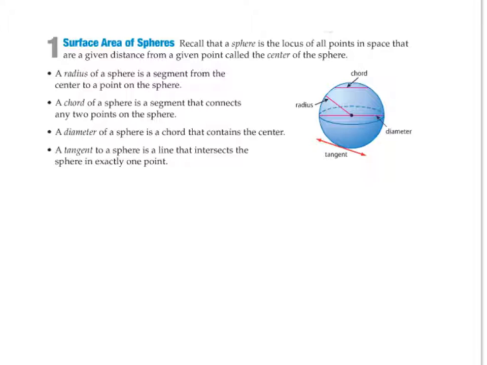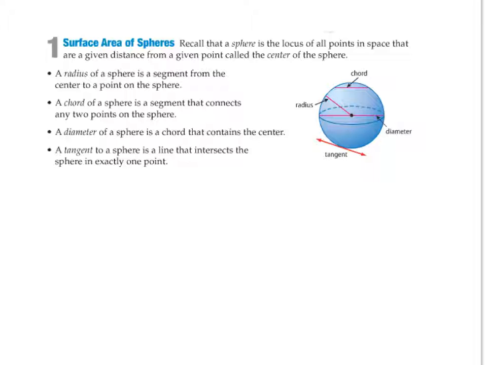Okay? They're balls. The radius of a sphere is this segment right here. It's drawn from the center of the sphere out to the edge, just like it is in a circle. Think of a sphere like a 3D circle. A chord of a sphere is any segment that goes from edge to edge inside the sphere. The diameter is a special chord, because it goes from edge to edge through the center point of the circle. Okay? A tangent to the sphere is a line that touches the sphere just at one point. Just at one point. Okay?